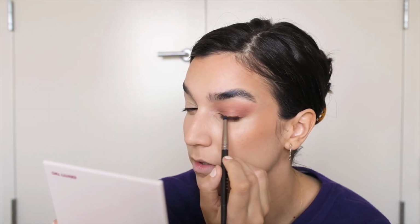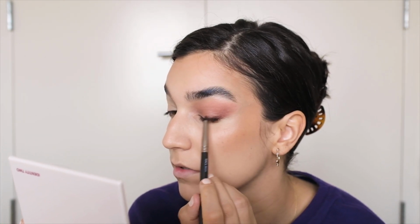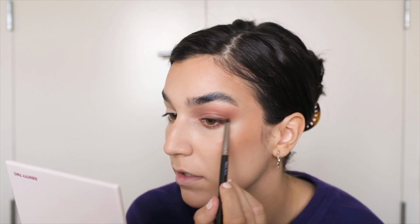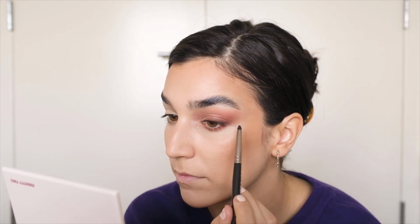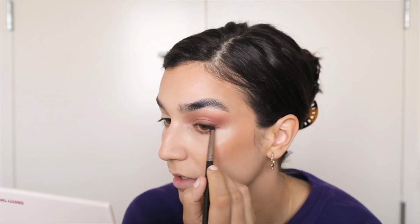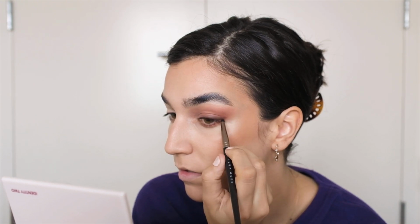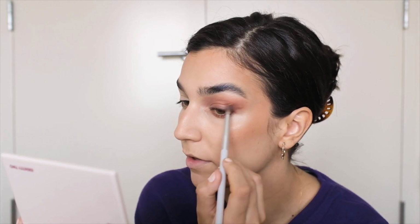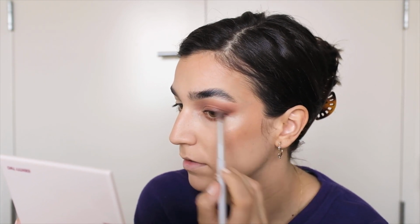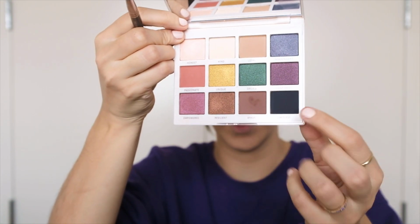I'm just going to start with this little fluffy brush, just to sort of smoke it out here. Wow, so far I really feel like these two shades that I've tried at least are very easy to work with. I'm just gonna try to blend that liner out because I don't really want that to be a liner look. And then we're going to go into Limitless, which is this color right here.